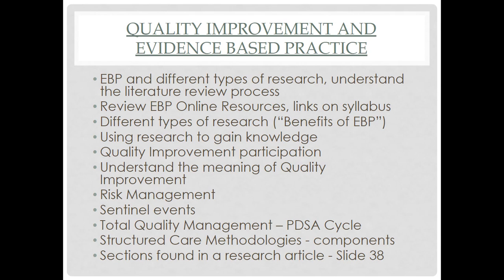And then try to understand the literature review process. How do literature reviews help to confirm your findings with evidence-based practice? What's involved with literature research? What are some of the elements you're looking for? If you're reading a research article, what are you looking for to make it more of an evidence-based article, something that's a bit more substantiated for practice? And then be able to define what evidence-based research is and what evidence-based practice is.